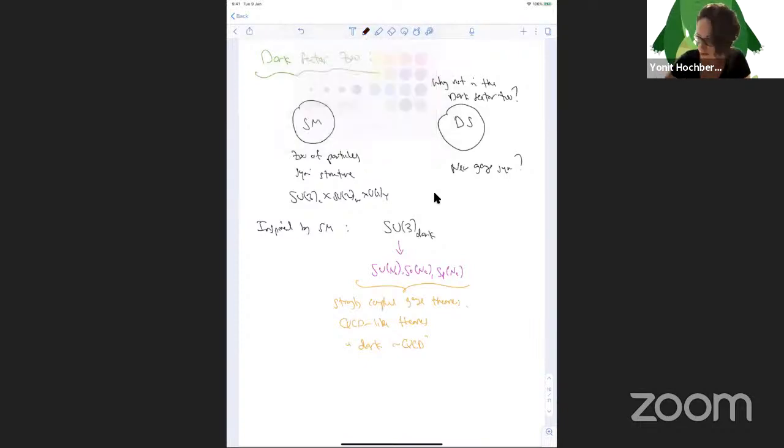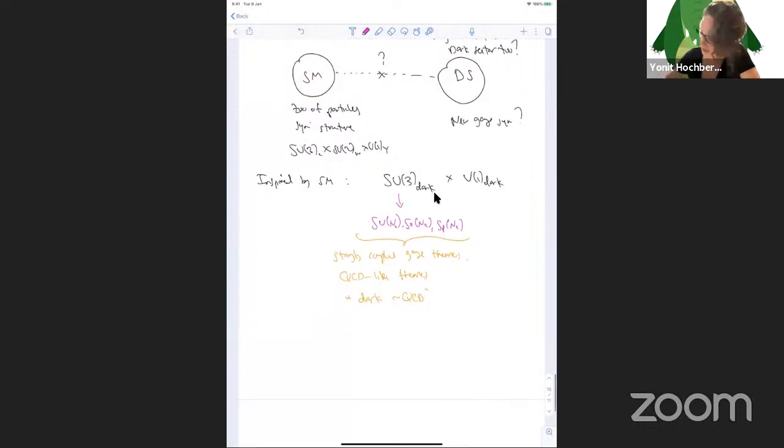And maybe just like the standard model has U(1) electromagnetism, maybe there's some dark version of U(1) electromagnetism. So maybe I have some U(1) dark. Okay, and that would mean that I could have a dark photon, and it could in principle kinetically mix with the standard model, which would give me some way for these two sectors to talk to each other. So if I have a dark U(1), this would mean that I could have a kinetically mixed dark photon. Sometimes it'll be denoted by V, sometimes in the literature it's denoted by gamma D. It's just the same thing, okay?